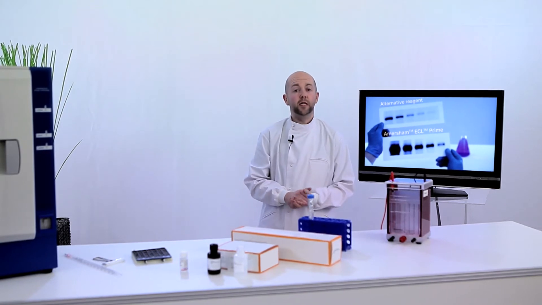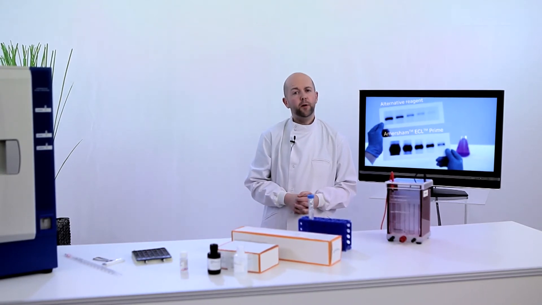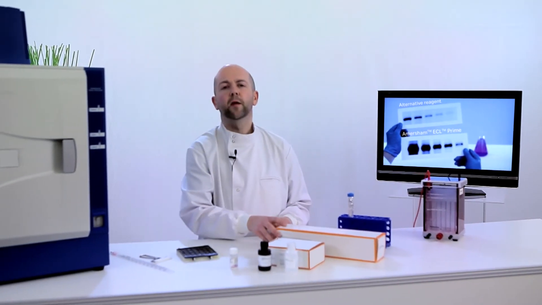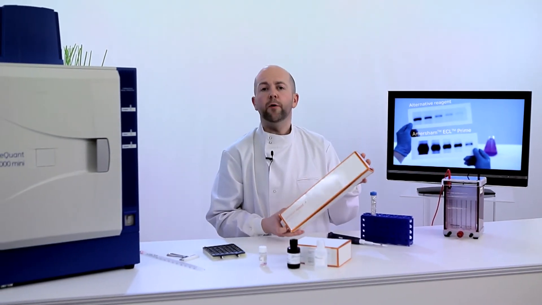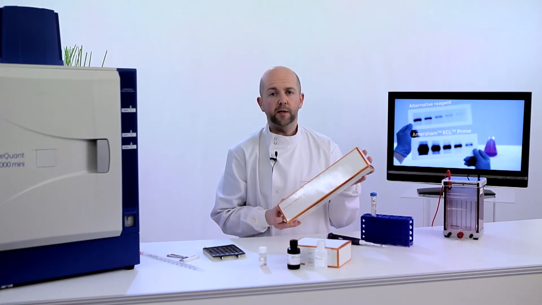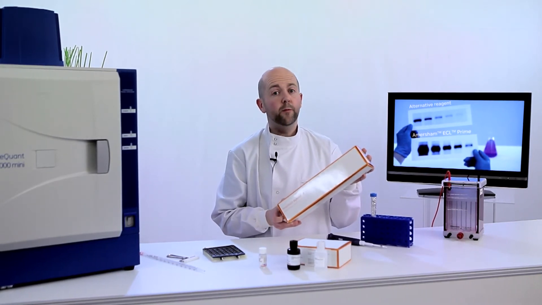Step 1. Let's look at preparing the membrane and building the transfer sandwich. Use the Hybond P blotting membrane. It has high capacity and is very robust, making stripping and reprobing easy.